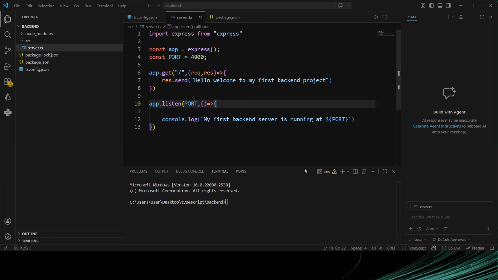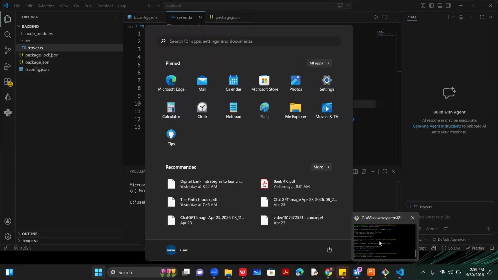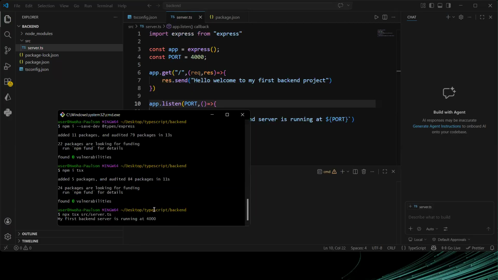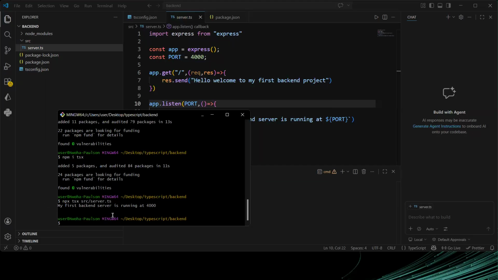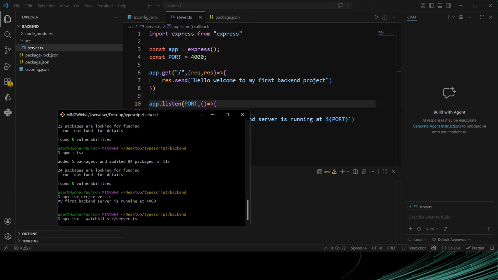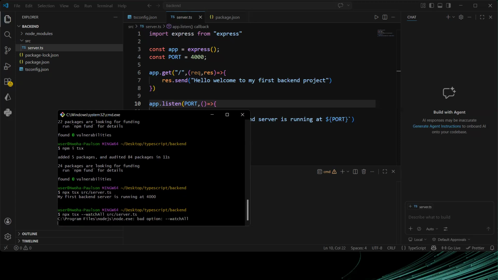But there's a way we could do this so that we'll not be restarting every time. So I'm back here. Instead of just running nps tss like this, I will stop it. Then I will run nps tss, but with a watch option, so it will watch my application, it will watch my project. Anytime I make any changes, it will restart. So if I hit enter now, I hope everything goes well.